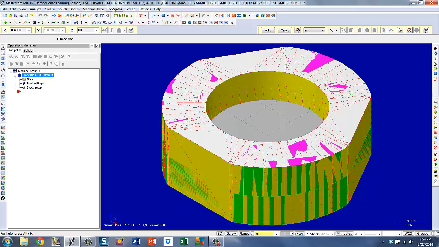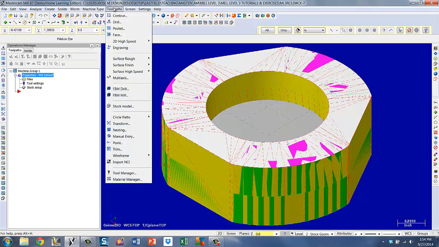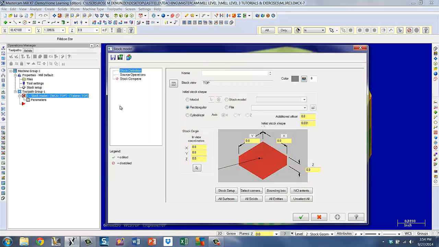So we go through Toolpaths and stock model. Again, we're in the top view. And we'll name this one stock. Seems a little redundant, I know. But actually, this is one of the more realistic applications because you may be finishing something that's been cast and just putting in a few more geometric features. So a lot of your part geometry will be generated from your stock. So they need to make that connection. Okay, so we call it stock. It's going to be a model.